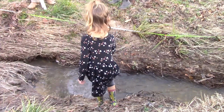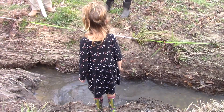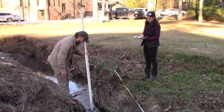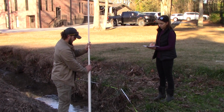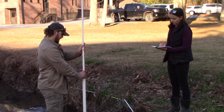So now we've covered HI, we've covered cross section. Let's move into the long pro, or the longitudinal profile. It may sound like a scary word, but this isn't hard stuff. What we're going to do is set up for our long pro. We're going to take a tape and run it along the edge of the creek. You can do left side or right side here. Just make sure you're running along the edge of the creek.